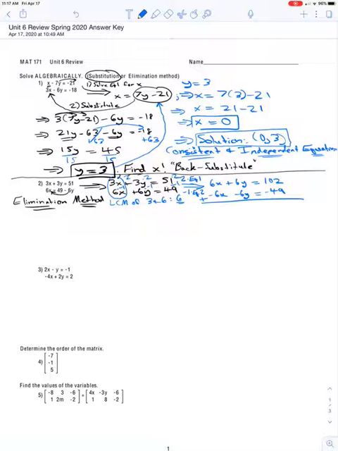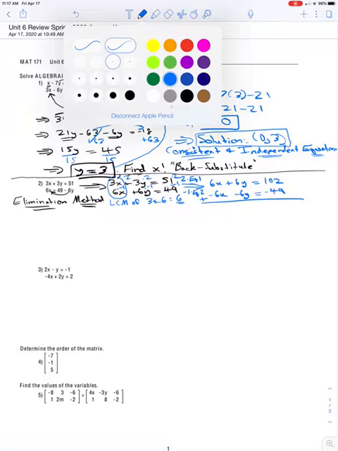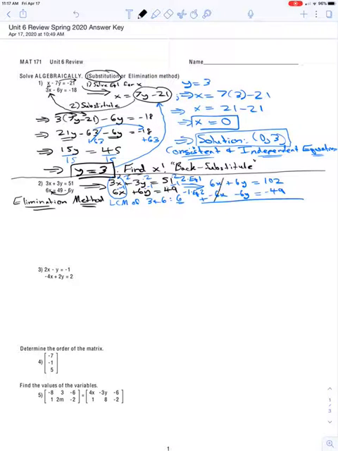So when we add these up, what do we get? Well, we eliminate the x term like we wanted, but of course we've also eliminated the y terms. So we get 0. So 0 equal to, well, what's 102 minus 49? That's 53. Well, 0 does not equal 53. So we get a false statement. So we aren't able to solve for x or y. And we get a false statement, which means we have no solution.